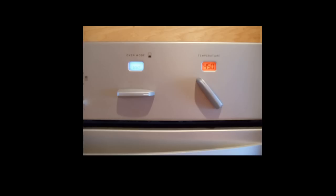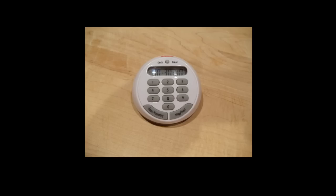It's been 1 hour and I'm setting the oven to 450 degrees, and I'll reset the timer for an additional 30 minutes. The dough has been proofing for an hour and a half and the oven is preheated. It's time to bake the bread.